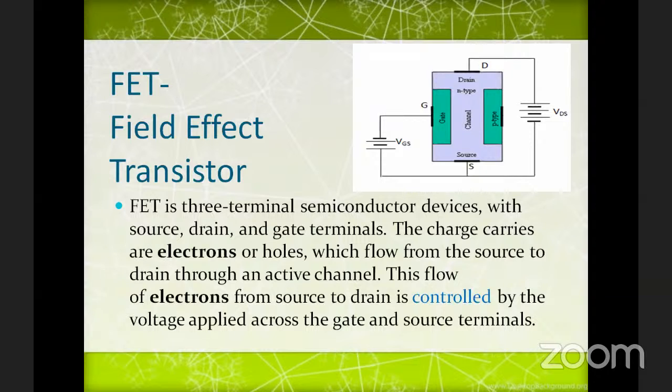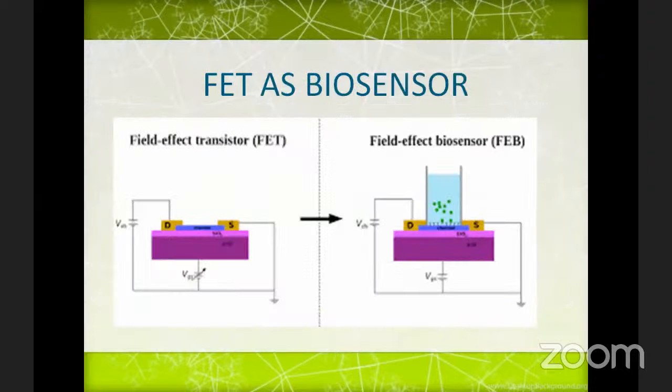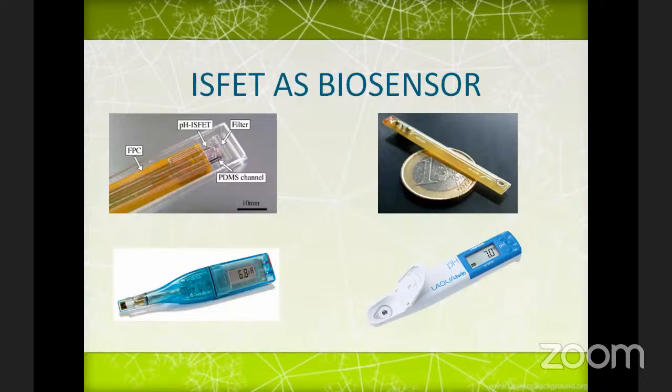Next slide. The ISFET, that is the ion sensitive field effect transistor, is a miniaturized form of microelectronic biosensor. And this is highly accurate, and due to the size being very small, it can be manufactured in bulk quantities, and the cost becomes very low.